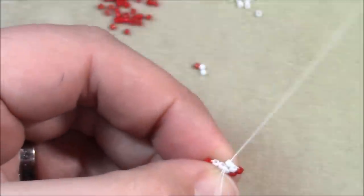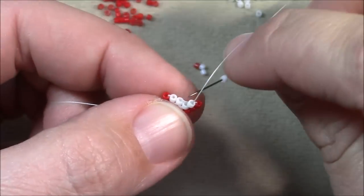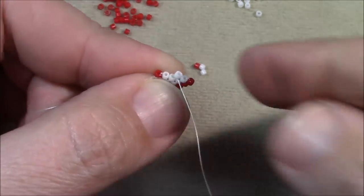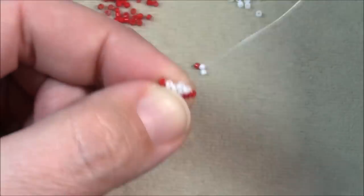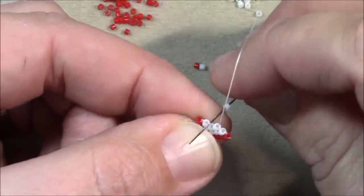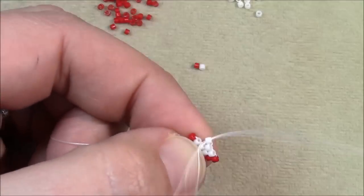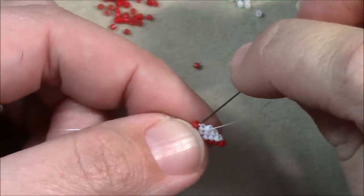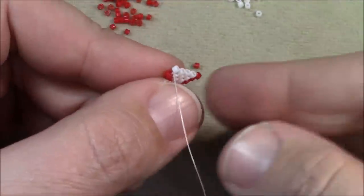Now this is just regular brick stitch. But you don't want to pop your bead off just like I just did. Make sure you get under the thread bridge there. That's a good lesson to show you what happens if your bead pops off. It just means you didn't get under the bridge. So just make sure that you get under that bridge as you pull. It's kind of a good thing when goof-ups happen like that on video, so that you can see what I did and what you might do about your problems.